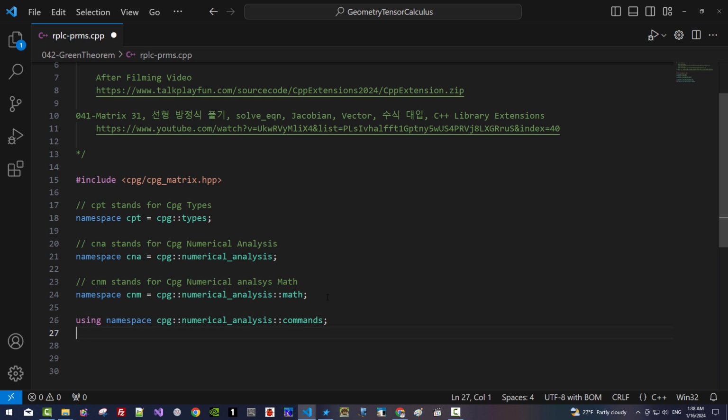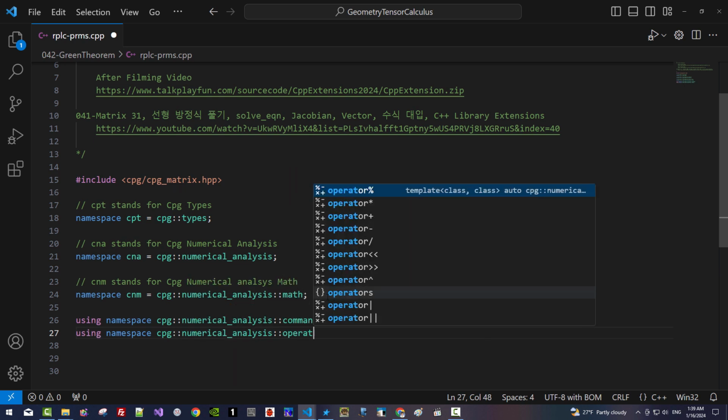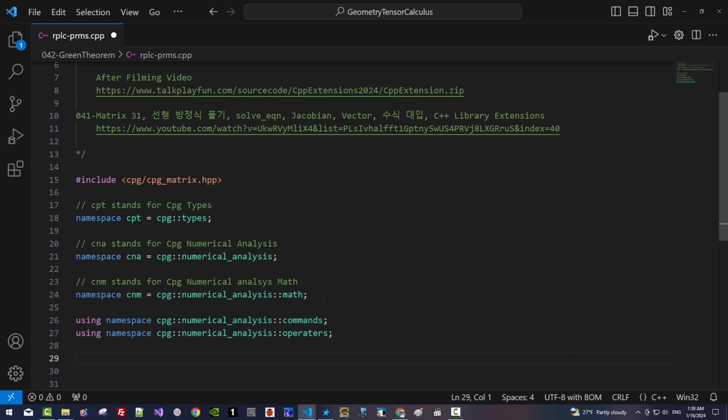commands, using namespace CPG numerical analysis operators. Please be advised, using namespace declaration in the global scope is a bad idea.